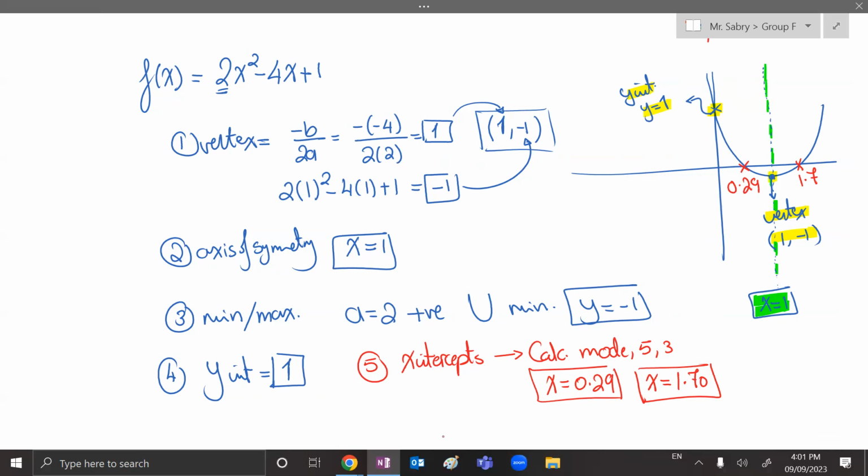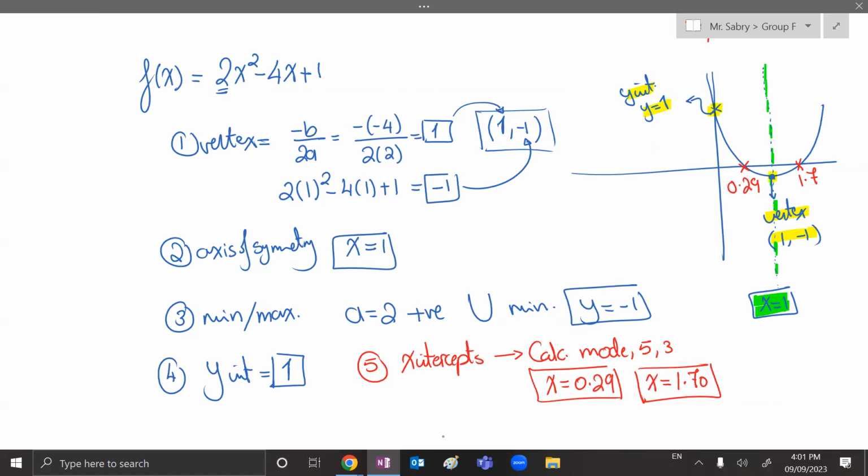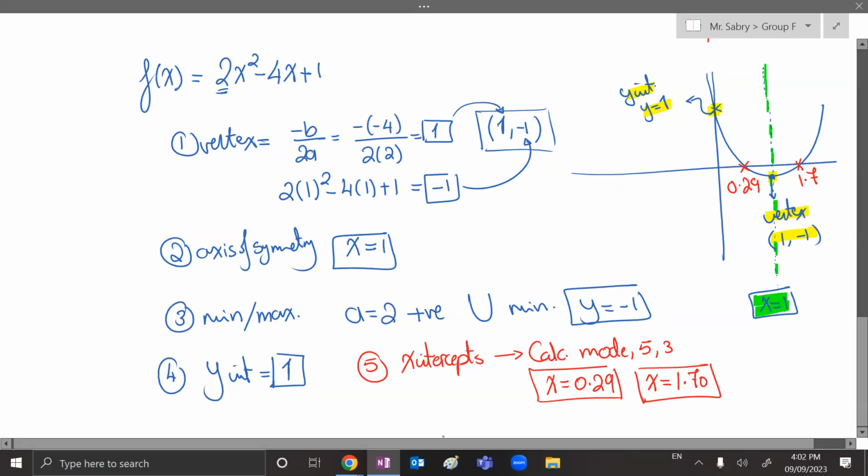Maybe, wait. So I wrote -4. It's written -4. 2 and then equal and then -4 and then equal and then 1 and then equal. It would give you x1 equals 0.29. x1 equals 2 plus square root 2 over 2. Okay. No, I wrote -4. SD. What? Click on 6781.